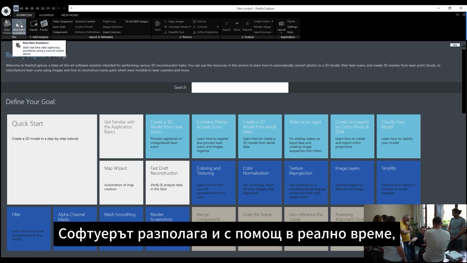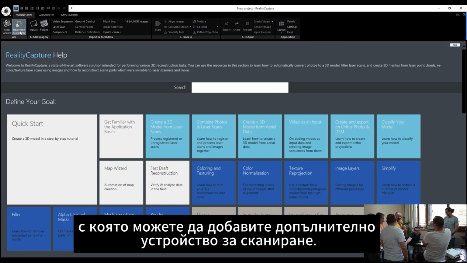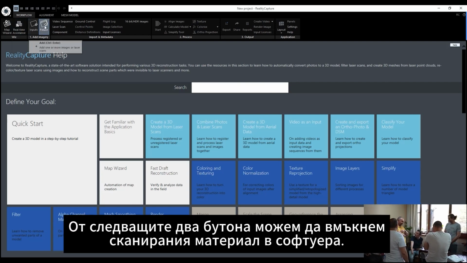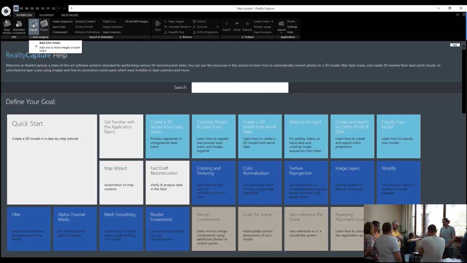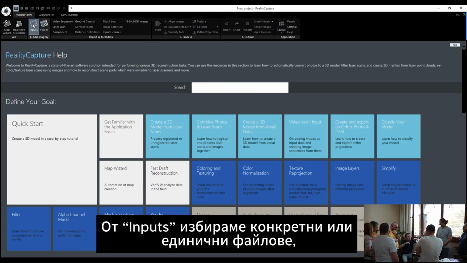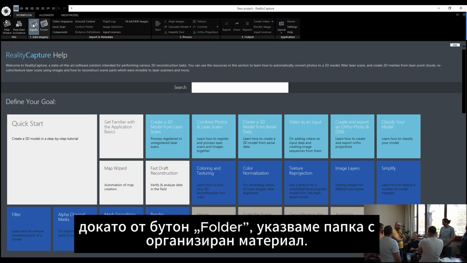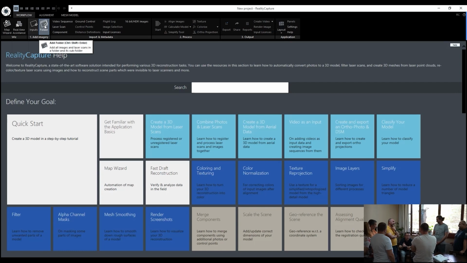With real-time assistance, you can add an additional scanning device. From the next two buttons we can insert the scanned material into the software. From inputs, we select specific or single files, while from folder, we specify a folder with organized material.